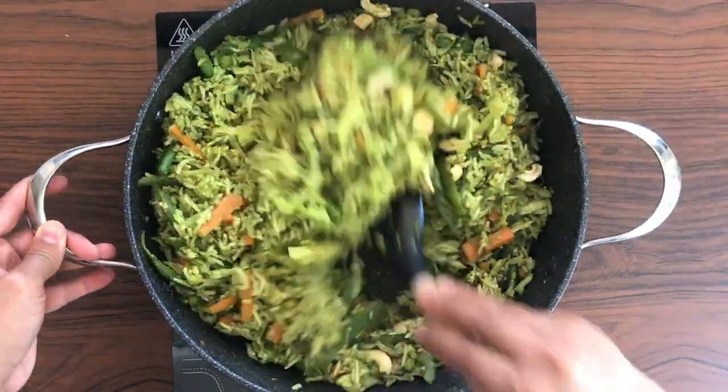It's time to add the rice now. I'm adding about three cups of cooked rice — you could use leftover rice in this recipe as well. I'm adding the rest of the salt now and mixing it really well. I'll cover and simmer for a couple of minutes, and now it's time to add the extract from half a lemon. Let's give it a good mix.